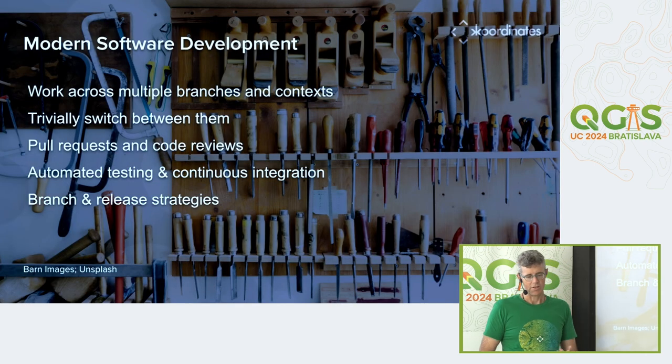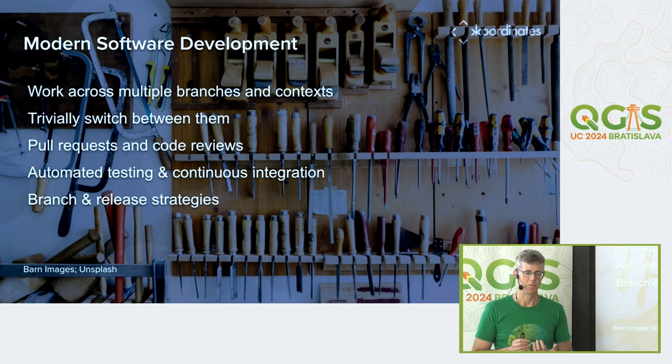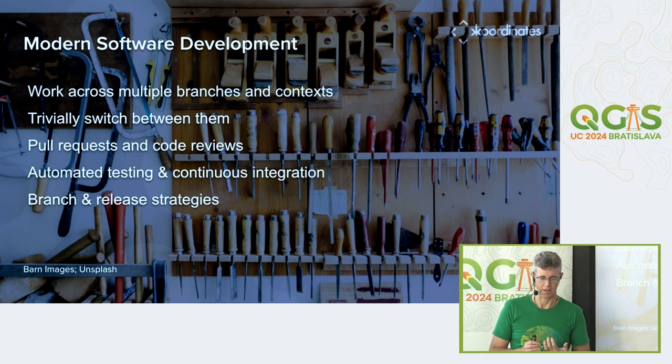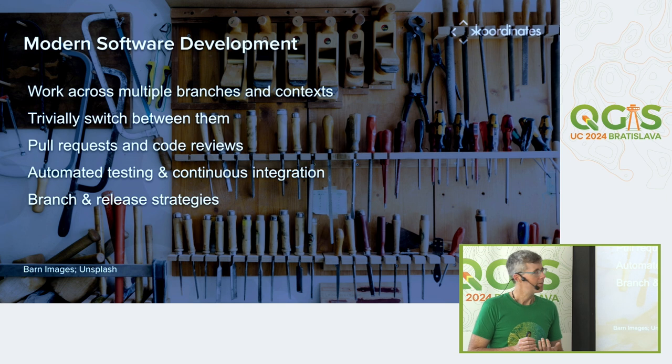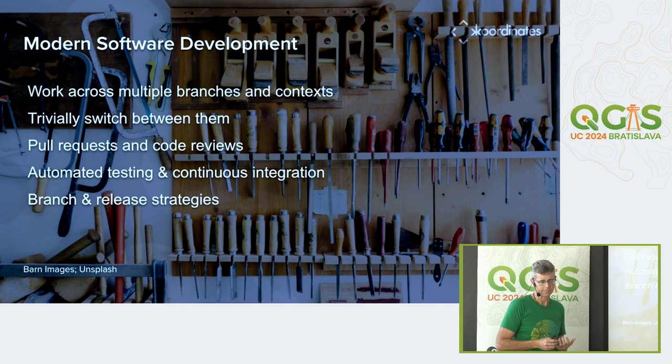And so what I wanted to contrast this with is how software development worked. And we heard yesterday from Anita and Kurt about how some of the technology in QGIS, the project works, how we manage stuff. And so a software developer has a pretty good life. Besides having to make computers do what they want, which we all struggle with, they can work across multiple contexts. They can switch between tasks quite easily. They can start branches of work and leave them and come back later and pick up where they left off. Technically, they can do that quite easily.